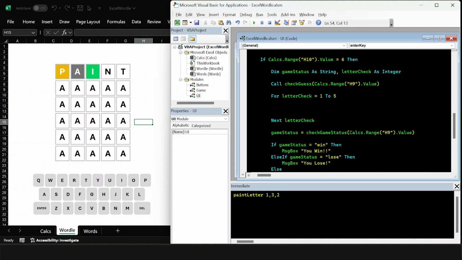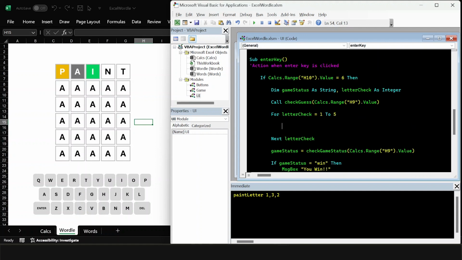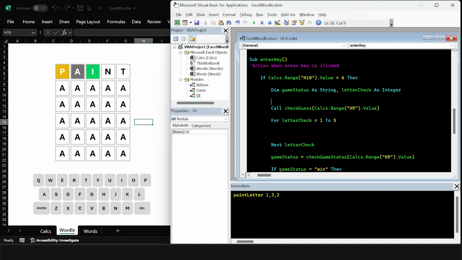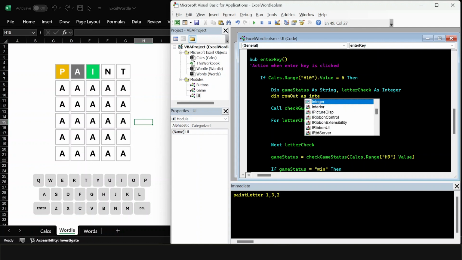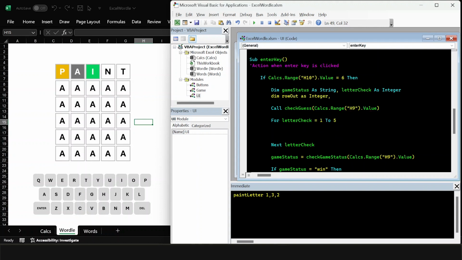What we want to do here is, before we code this out, we're going to need another couple of variables. One is going to be the row that we are outputting to, so let's call that row out. And the second is going to be the row that our result is held on, so let's call that row result.